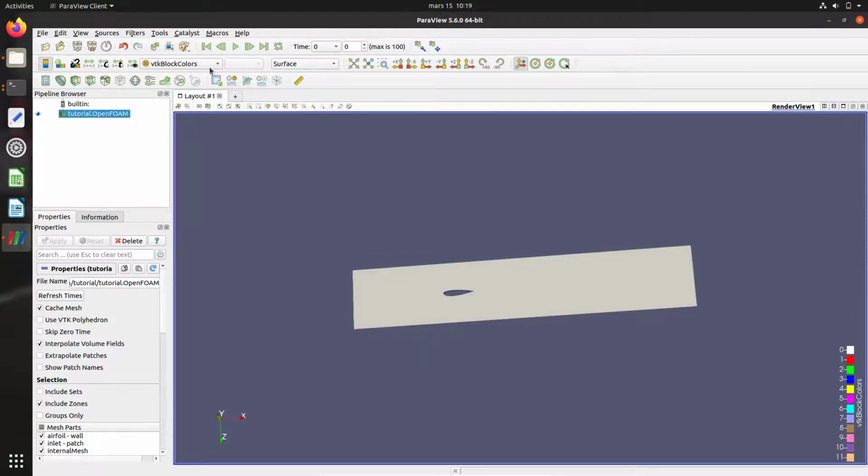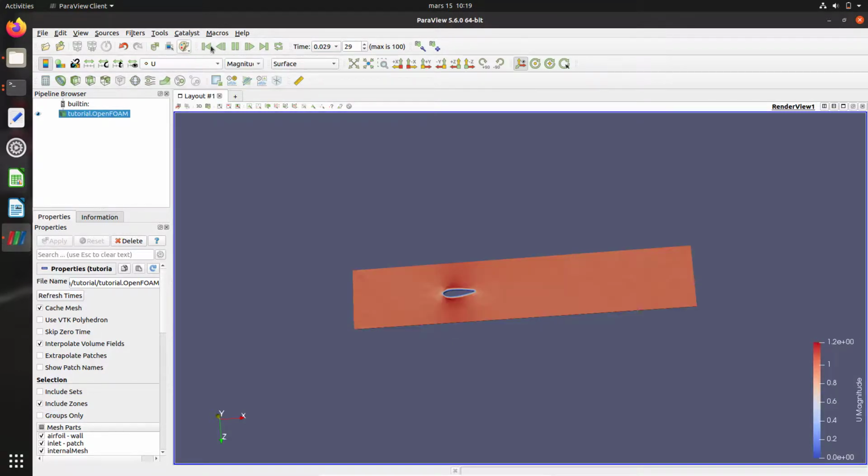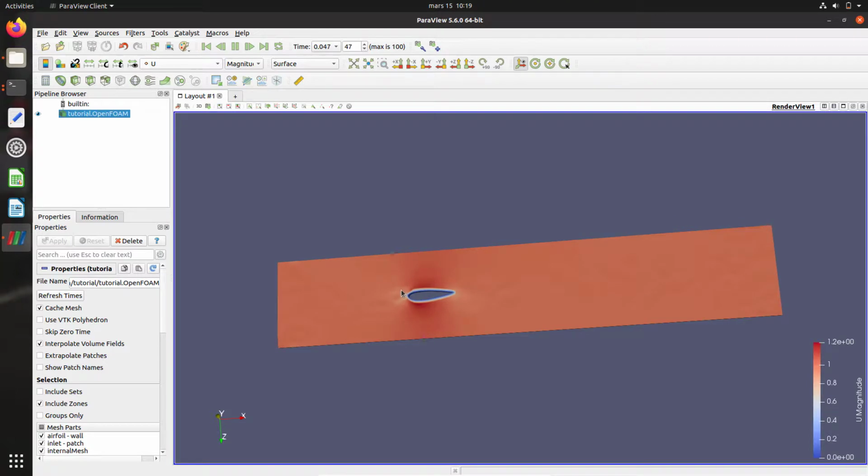So we can go on the tab, select P, launch the simulation, and we can see the flow around our object created in CAD. So our study is finished.